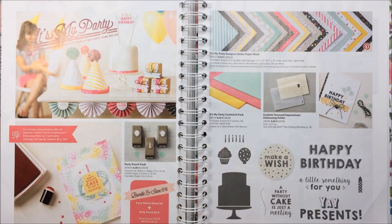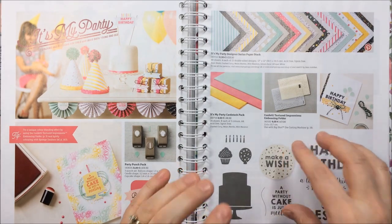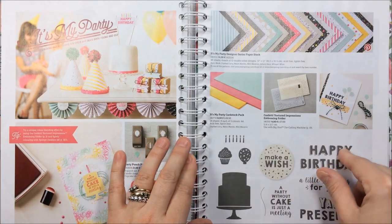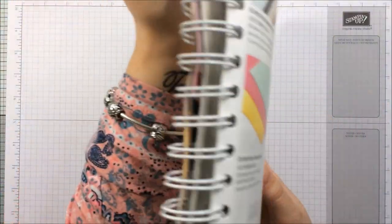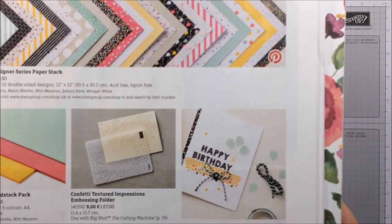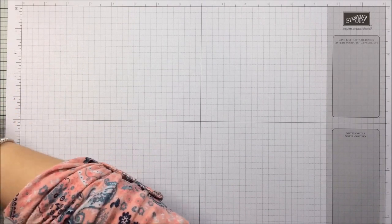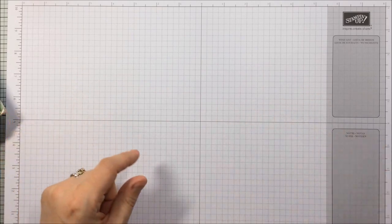So enough about Sasha — let's look at what we're going to be doing today. We're going to start with this card here, because I wanted to show you how simple it is to copy what's in the catalogue. Quite often when you see stuff in catalogues, people look at it and say 'oh my goodness, that's going to be really hard.' But this is the beauty of Stampin' Up — when you use Stampin' Up, you can copy exactly what's in there, and it's really really simple.